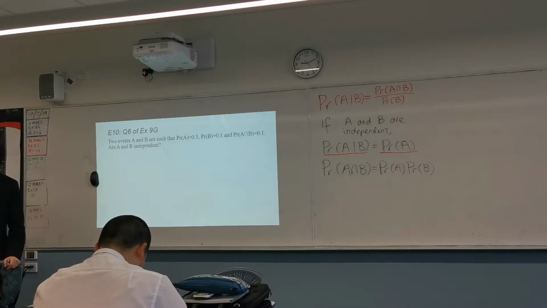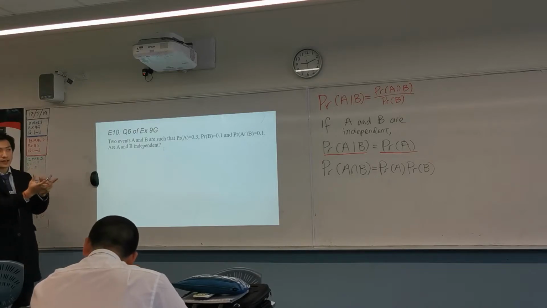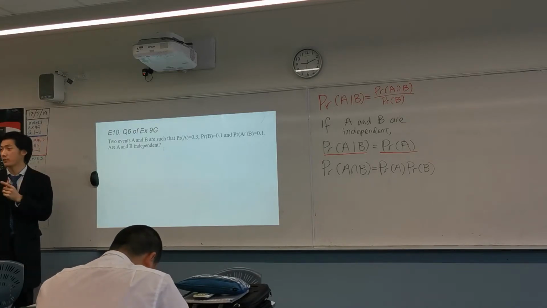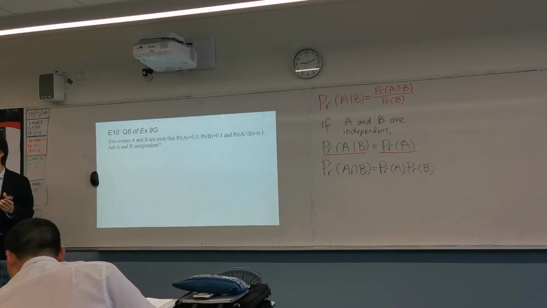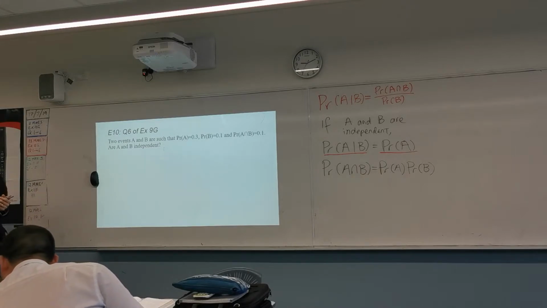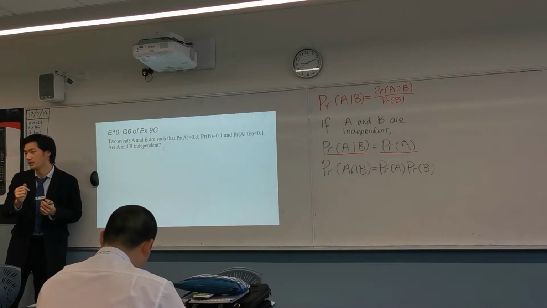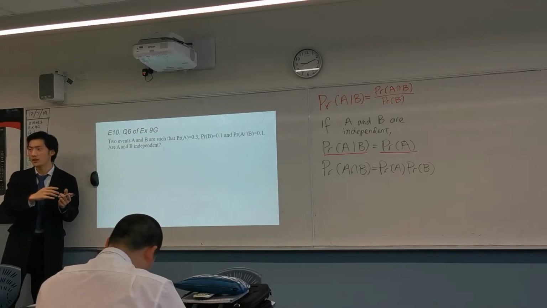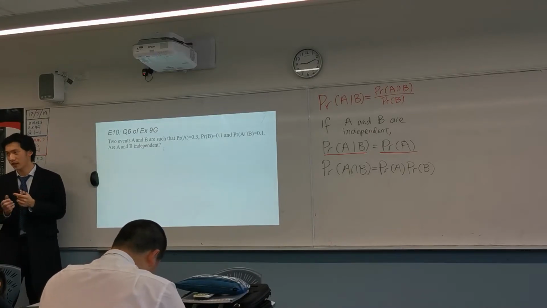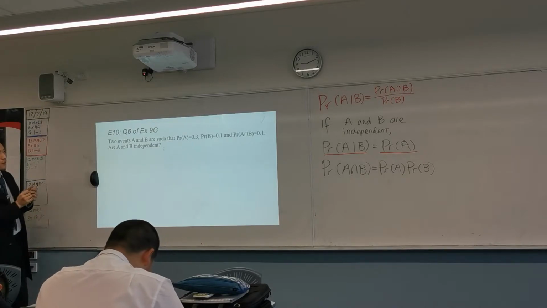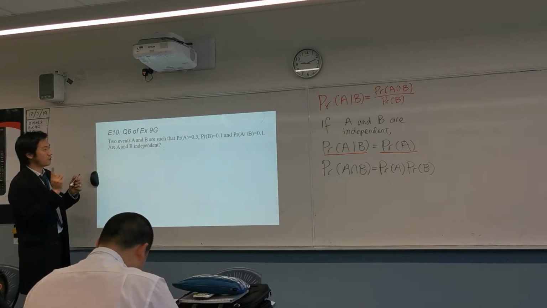If you're throwing a coin twice, then the outcome of the second throw is not affected by the outcome of the first throw, if you're just flipping it in the same way. Yeah. But with the dice example that I gave earlier, you're just rolling the die once. So if you get an even number, that must mean it can't be odd. Okay. Yeah. Thank you for bringing that up. I should have made that more clear.